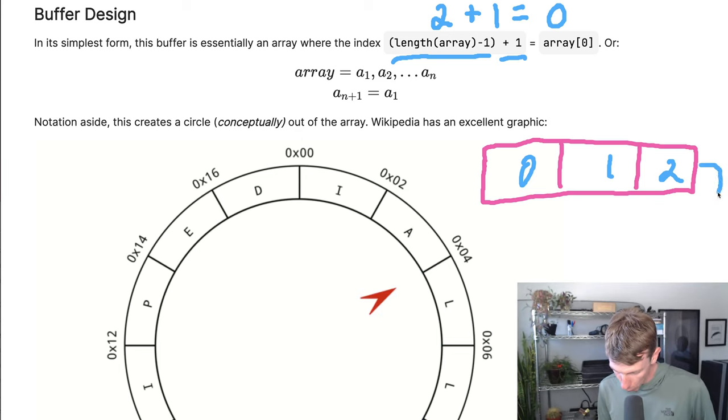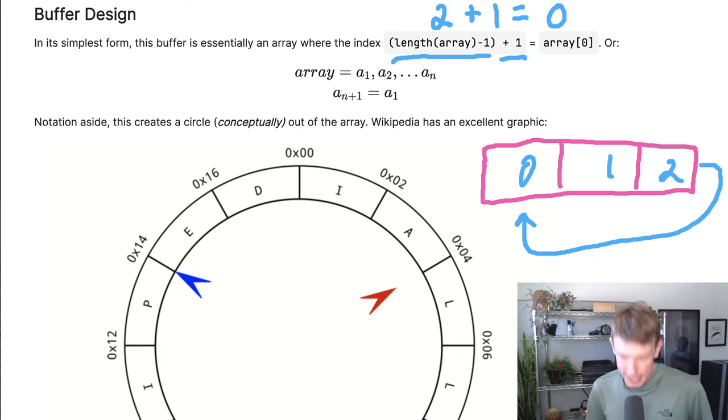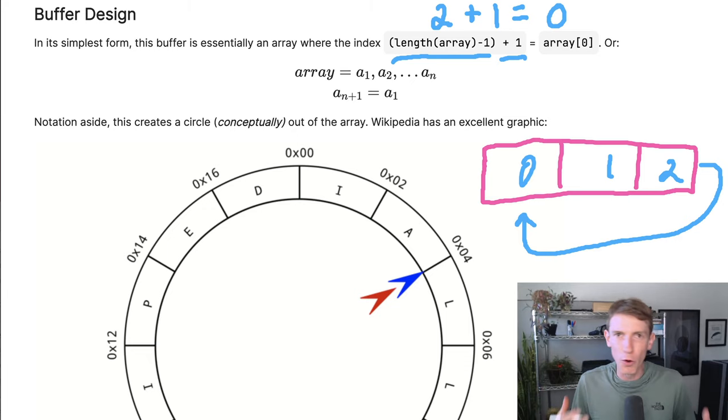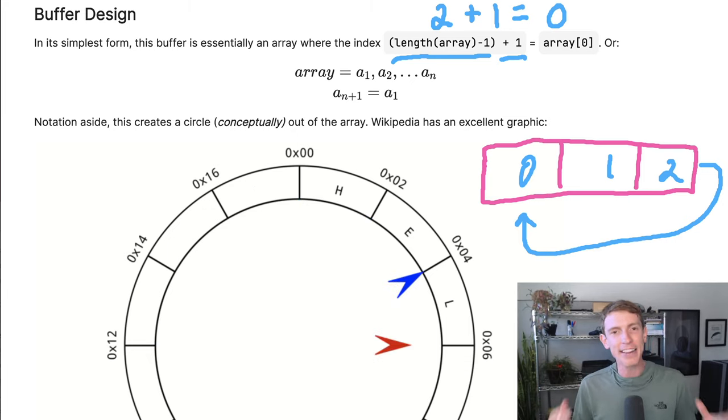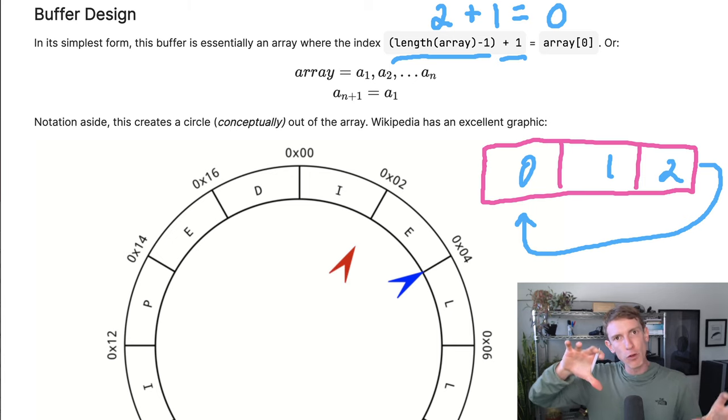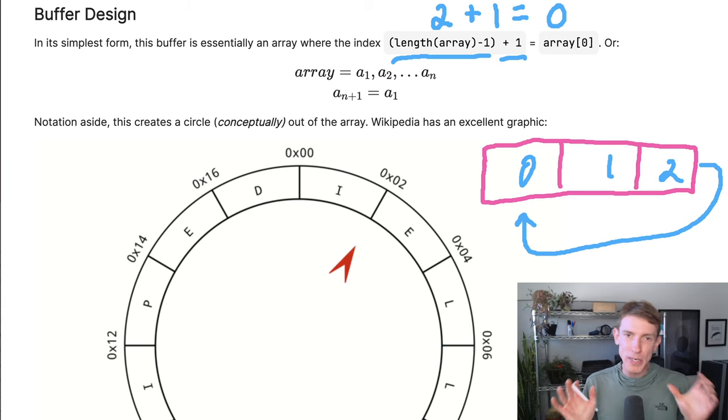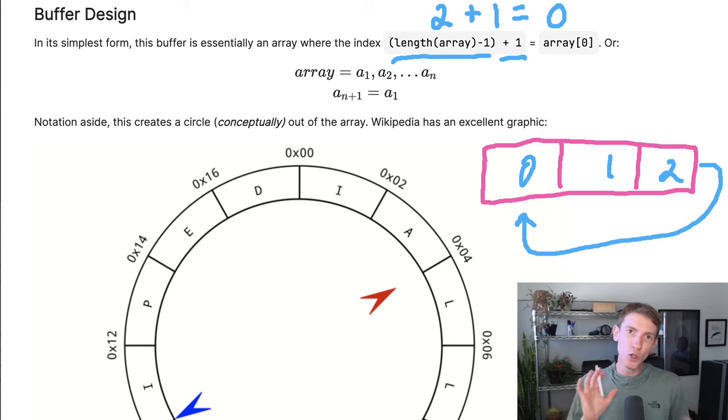So we wrap around the array and end up with a pointer or whatever we're doing, you know, one of these red or blue arrows we looked at earlier, sitting at the 0 position so that we can potentially write or read from that. So keep this kind of redirection in mind as we get into the implementation, and we'll look at some cool tricks that you can do in almost any programming language to implement this model.